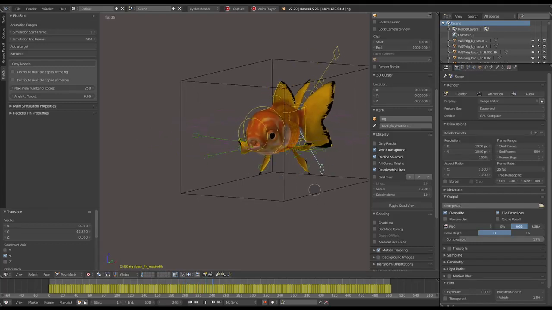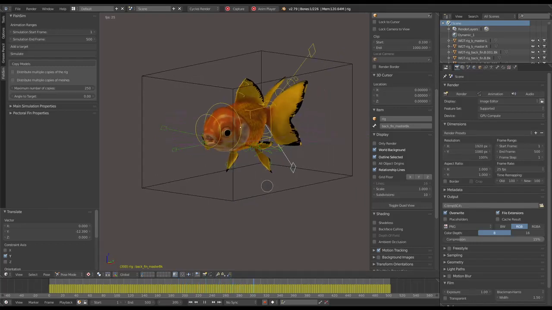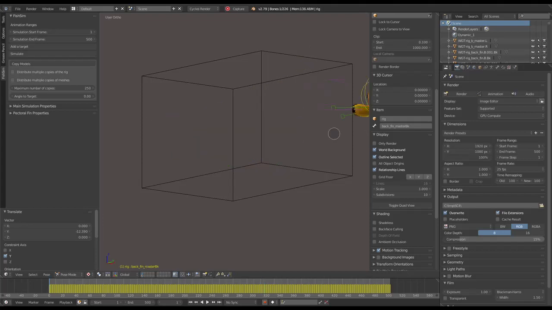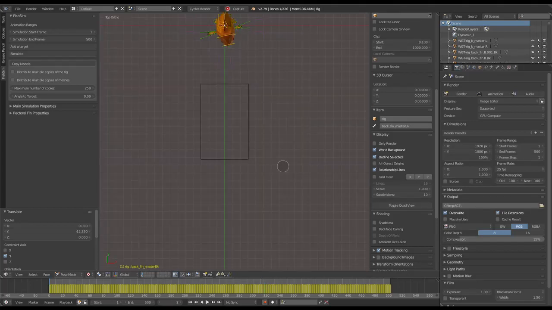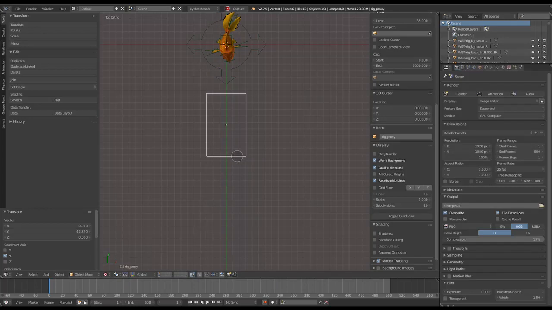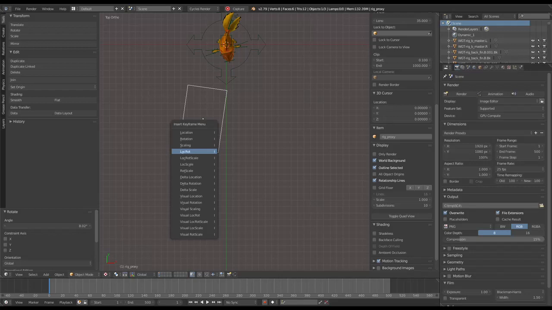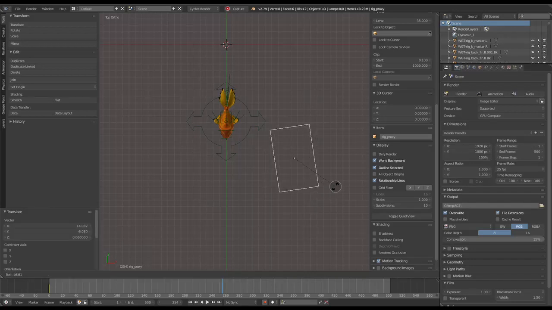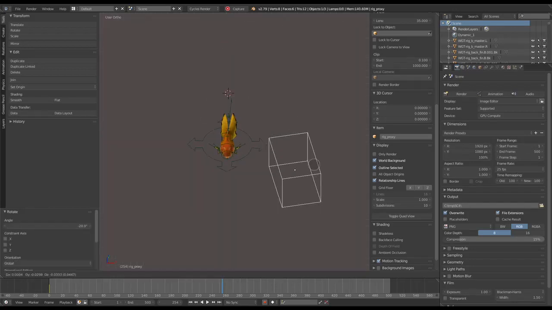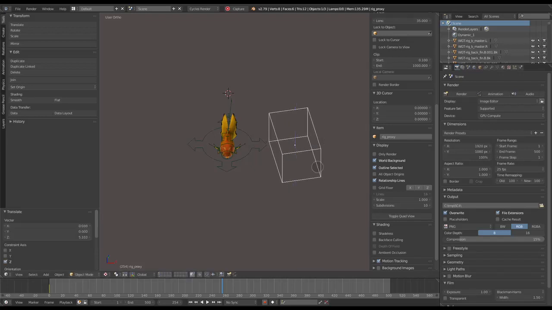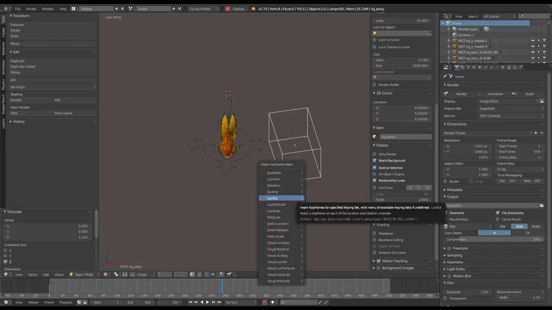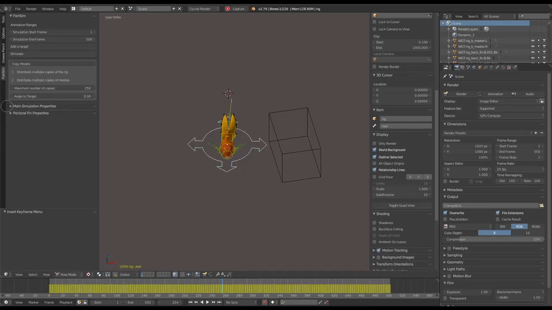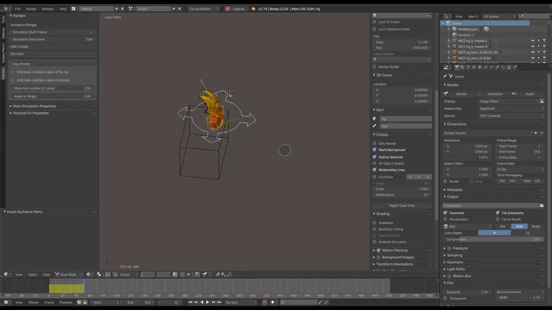What I'll do is add slightly more interest to that target. We'll rotate it a little and insert a constant keyframe, and then halfway through the simulation we'll grab it and move it, rotate it, and maybe even move it upwards a little bit and insert a keyframe. So now when we simulate again, our little goldfish will swim to the target, the target moves, and it goes back to swimming mode.